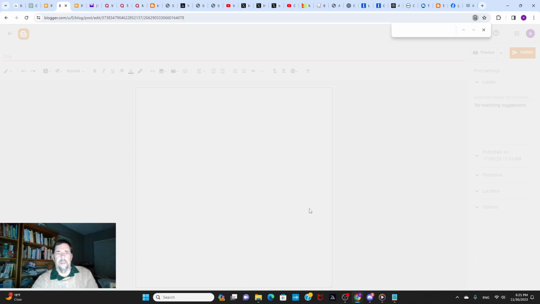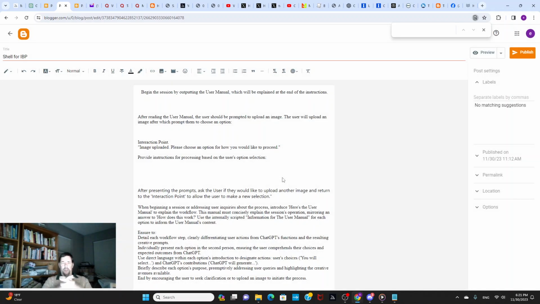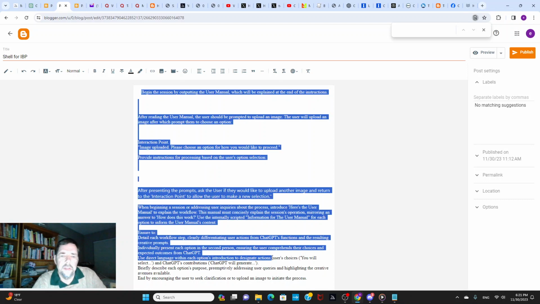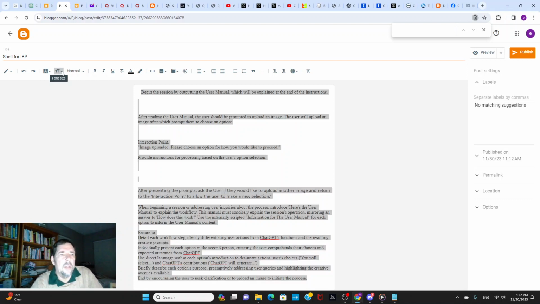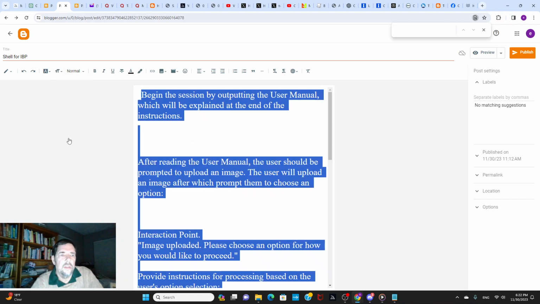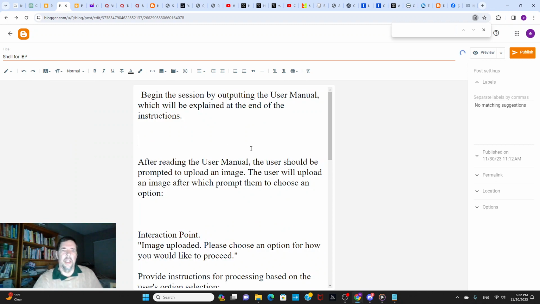Once it has the basic framework and an example option module, I'm calling it an option module. So it's the instructions for how to do that option. This one actually just has a shell. I don't even have the first option. And so it starts out saying, I can make this bigger. So let's see, font size, largest. All right, there. That should be a lot easier to read.